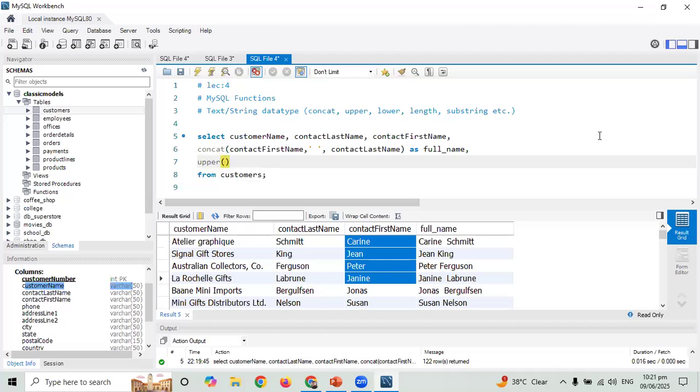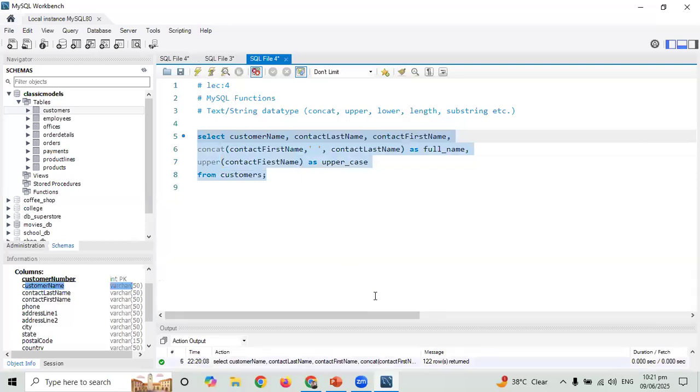In the upper function, I will give the parameter I want to convert. Here I want to make contact first name uppercase. So I will write that, and I can name that column whatever I like, right? So here you can give whatever name of your column of your choice.